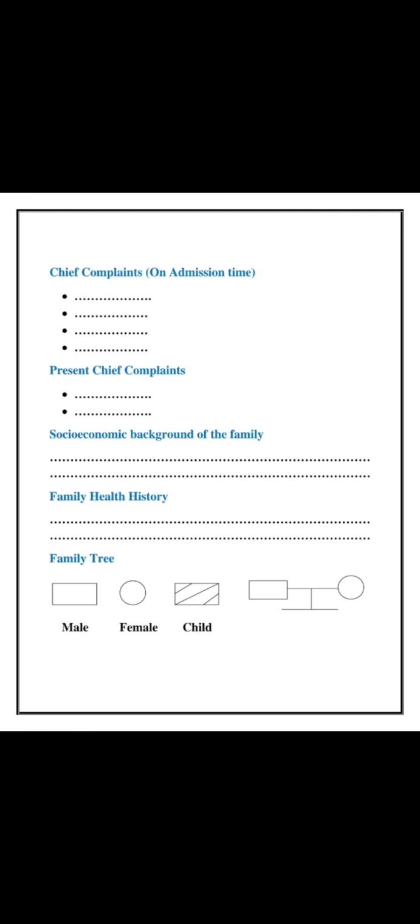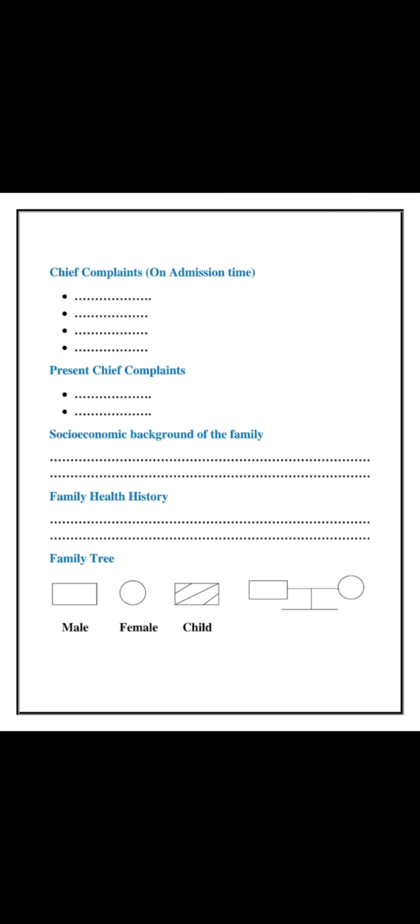So through this we can compare the evaluation of whether a patient is progressing or not. Next is socioeconomic status of the family. Through the socioeconomic status, we get to know about the economic status of the child's parents and which family they belong to, like poor, middle, upper middle, or rich.